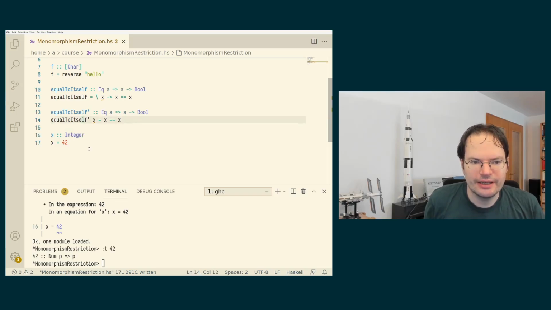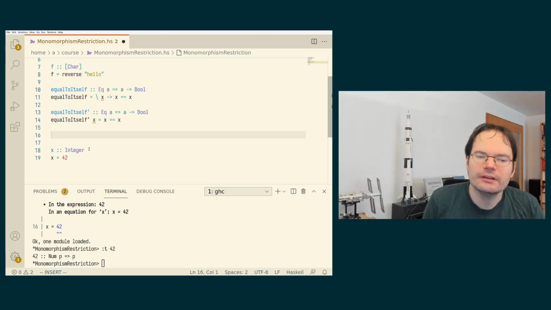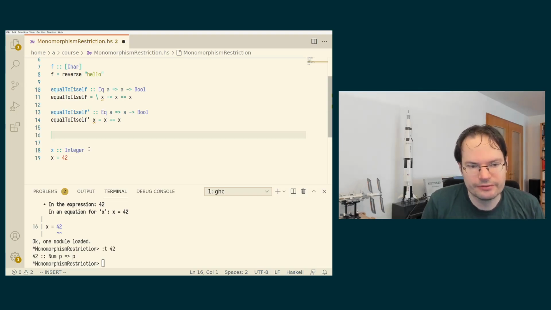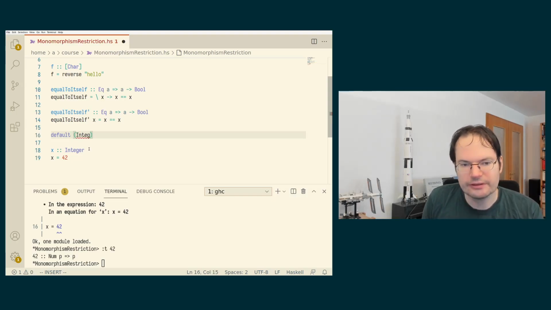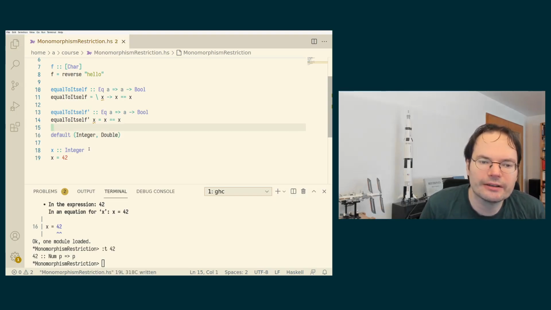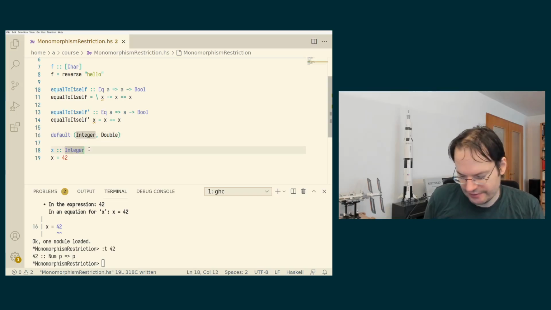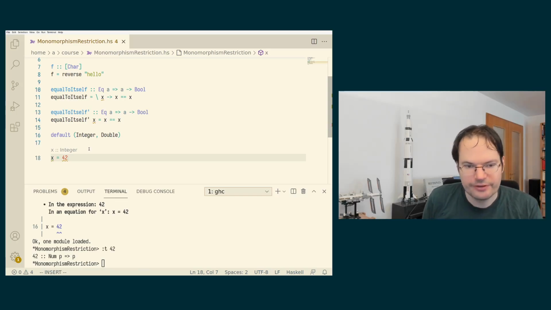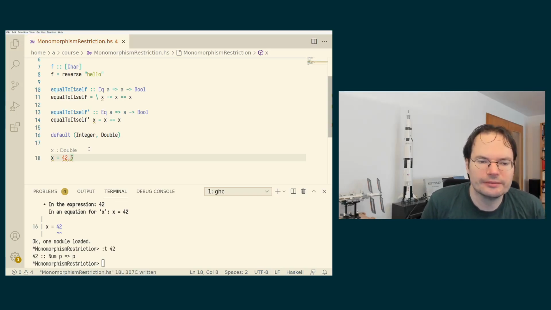And there is actually a little known top-level declaration you can make in a Haskell module to tweak this behavior. So for example, the default behavior roughly corresponds to this declaration that you can make in your module. That basically says, I want to preferably default to Integer, and if Integer does not apply, then I want to default to Double.